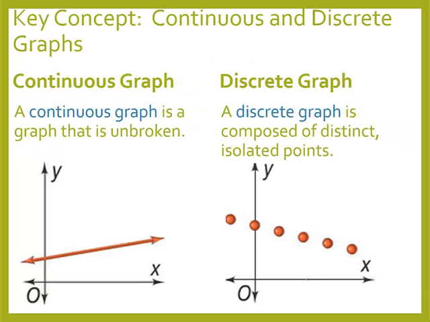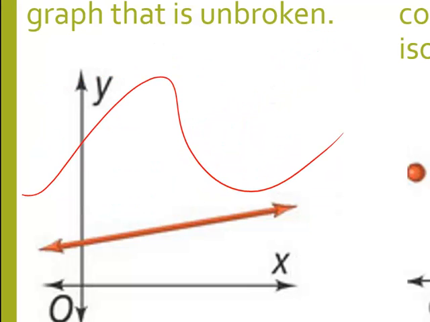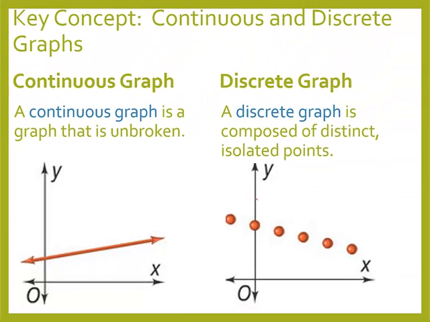Okay, so we have a continuous graph, which is a straight line, guys. Don't forget, straight line. Straight, straight, straight. This is not a straight line, but a continuous line. So that's also continuous because it's unbroken. Okay. But here we have a discrete graph. You have it broken up. It's not straight. That's not continuous.